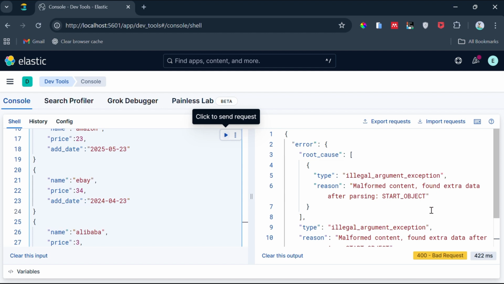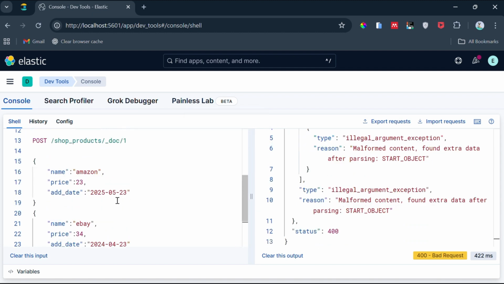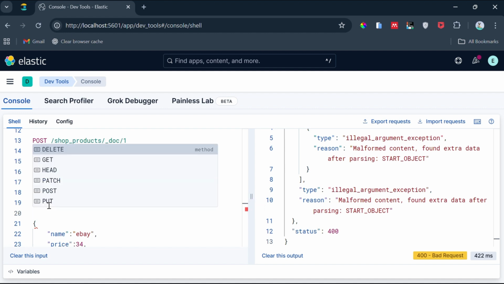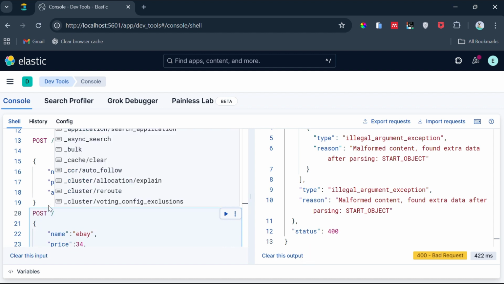Okay, so we get an illegal argument exception, malformed content, found extra data after parsing. Probably because of the way we duplicated the data, and we will have to specifically state that we are adding this data. You see, something we didn't do is tell Elasticsearch that we want to post this data.